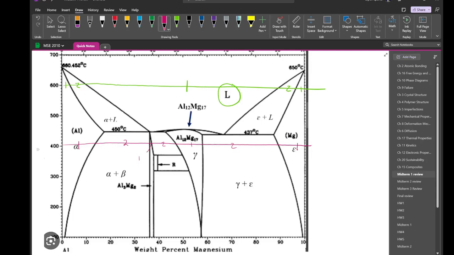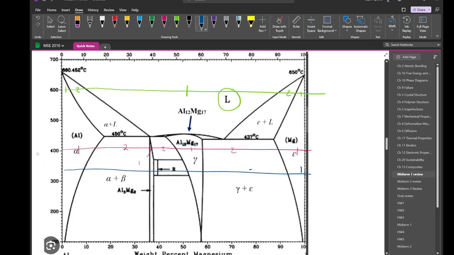How about this weird R guy? How would we check that? If we already did our pink line, let's do one for blue. We know that's one. We decided this was two already. We already decided that's one. Over here, this is one. We already know that's a two. We decided that is a one region. So our assumption is two, and coming from the other side, that's two. Therefore, this has to be a line compound. It's got to be one, two, one, two. So that has to be a line compound. Yep. That's labeling these.